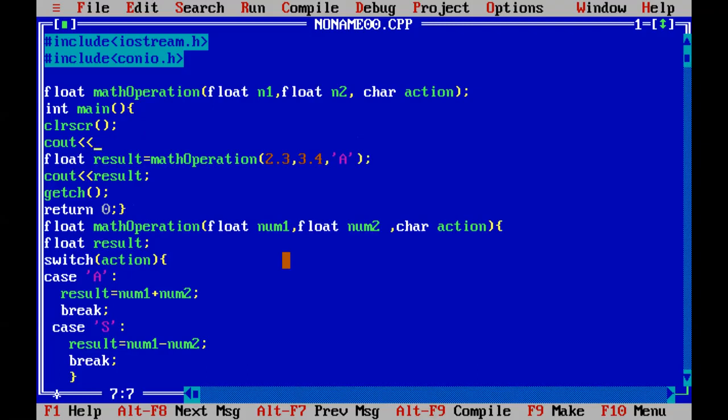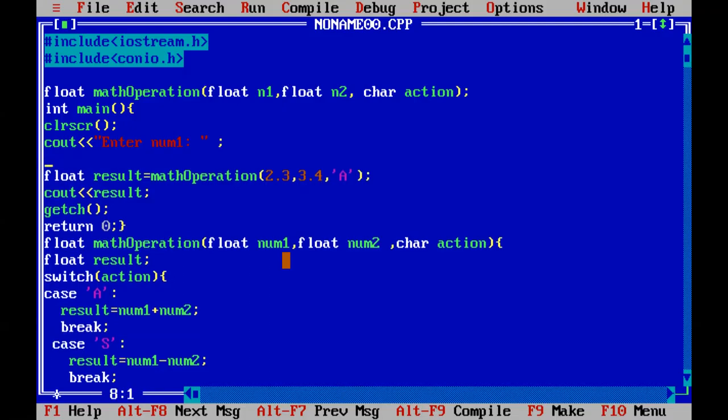Enter number one. Okay. Yeah, and store it in a variable. Read the number and store in a variable. How will you read it? Okay, very good.